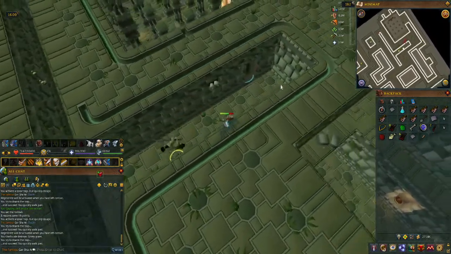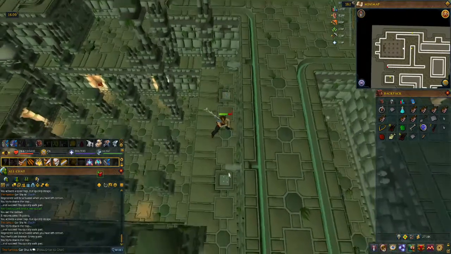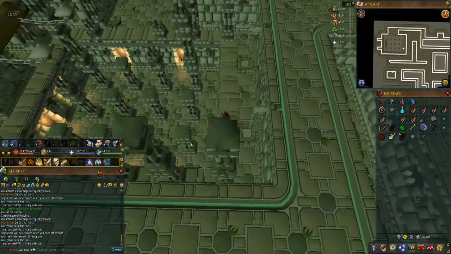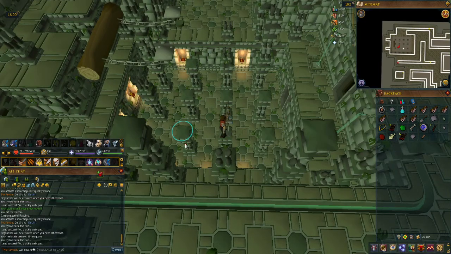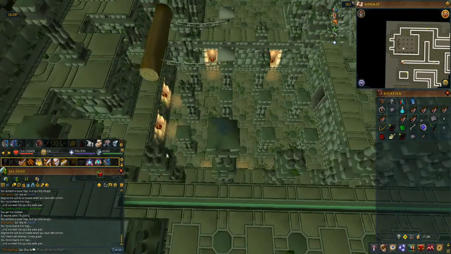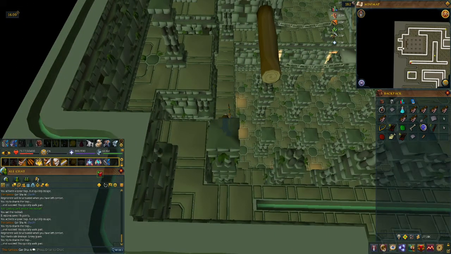Maybe I can run away from them at this point. Alright, so for some reason, I know what to do now, but it didn't work to disarm that. Unless I waited too long. Unless we've got to push the button and then just rush it. We probably have to rush it.